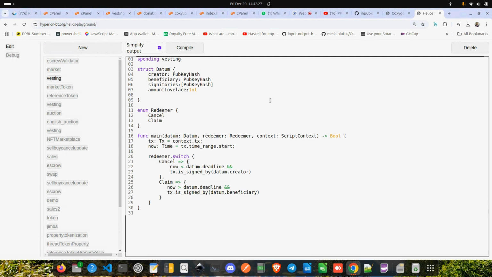Right. Now where is the logic for this? So when you say claim, I've got claim here as a redeem. So here we can say withdraw. Doesn't matter what word you use.